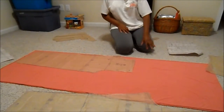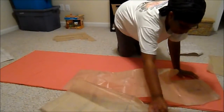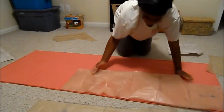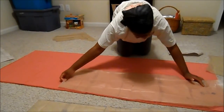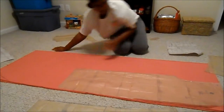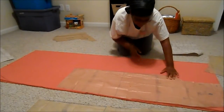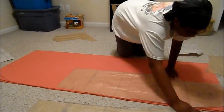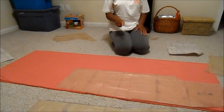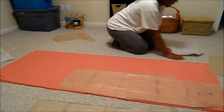You put 9 upside down this way. This is the selvage end, FYI, if anybody doesn't know. I have it pinned so it's not moving around. So 9 could be somewhat facing this way. And keep in mind, I won't be cutting out the biggest size. I'm going to be cutting out, I believe, 18, and I'll be making it in the pants because I'm pretty hippy. But in the top, I'll probably cut out like 14.